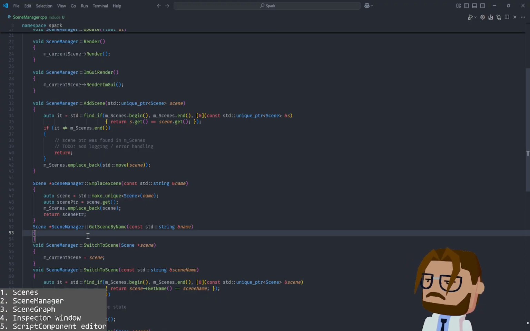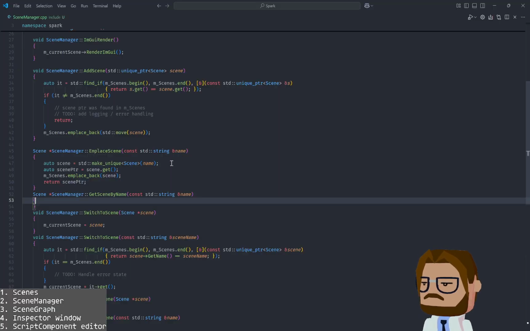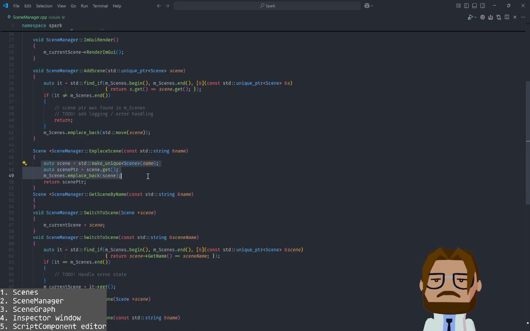Yeah, so we do this. Get scene by name. Honestly, scenes should have some sort of ID system, because the name is just a semantic differentiator, right? All scenes could have a static ID counter that will keep track of whether or not we have duplicates. It could be a bit better.